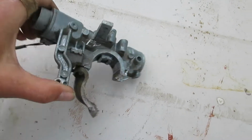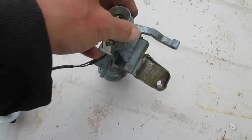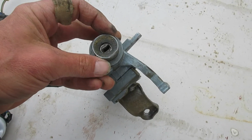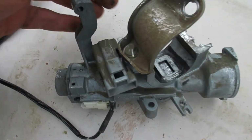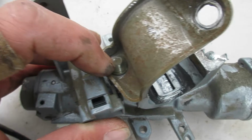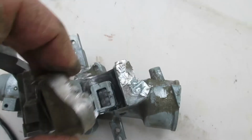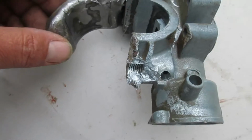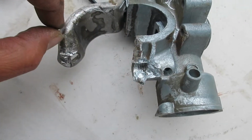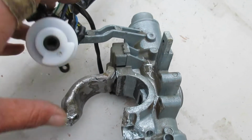One thing that you guys don't know about, had an issue with the lock cylinder on the car. It got to the point where the key just wouldn't turn. So I had to order a new one, and this had really nice, I'm not sure if you can see that, but they're technically bolts, but they're all rounded off up here, so there's nothing to get a hold of. So I spent a couple hours drilling and banging over on this side to get this thing out and bent up so I can get it off, but got the new one on. So that thing's all nice and kosher now.